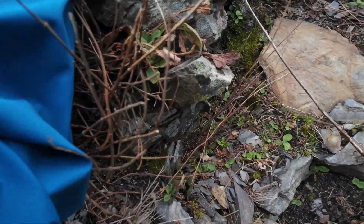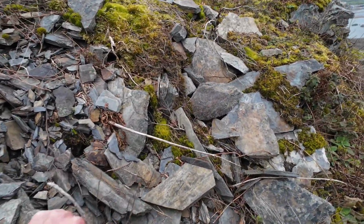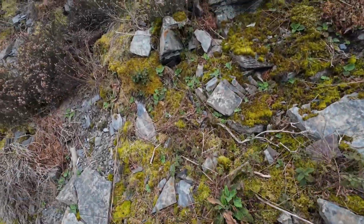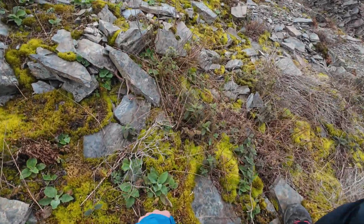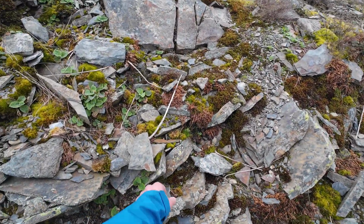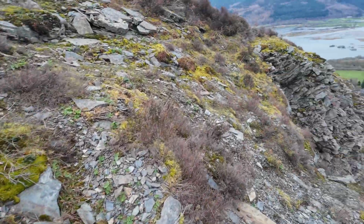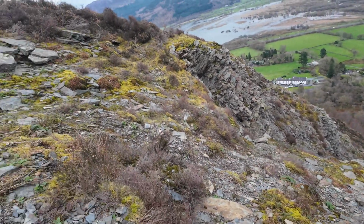Okay. I don't like to do this when it's wet. Okay, so it's levelling off a little bit here, but I do know there's a bigger cliff further up. All the stuff I've come up here, I'm sure I could go back down. I would not like to go back down that way, but going back down that way on the right, I think I'll be all right.